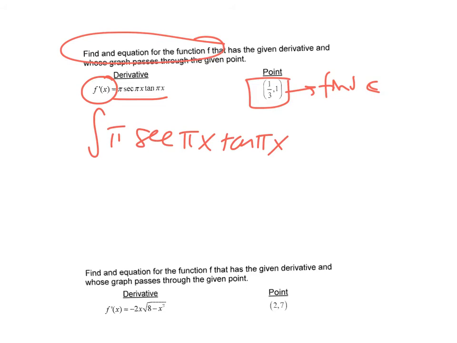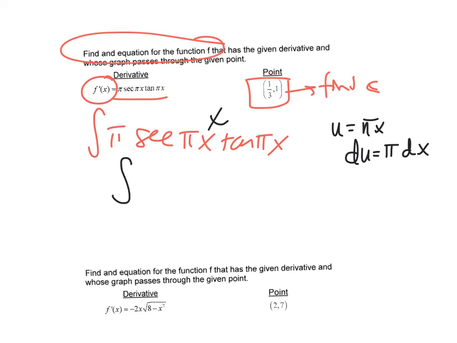Take a second and think about what your u is going to be. It's a little bit harder on this section because you don't want to use secant or tangent as u, which means, what is u going to be? That's right, it's going to be pi x. If you didn't realize that that's on the inside, and then you can integrate secant of u tan of u, because literally the integral of that is secant of u. So if you forgot that part, it's helpful to sometimes have the trig integrals handy next to you just to help you see what they are. So that means that du is going to literally be pi dx.